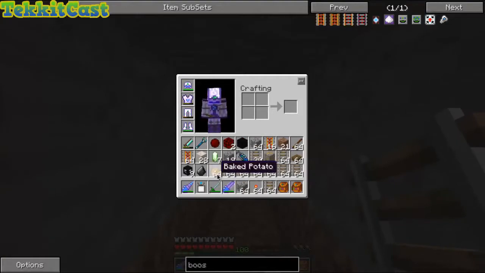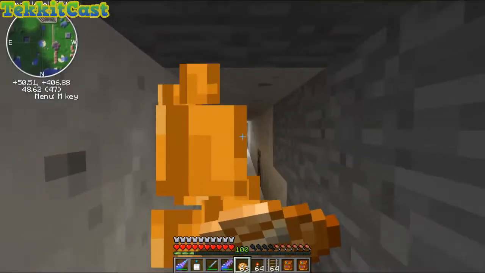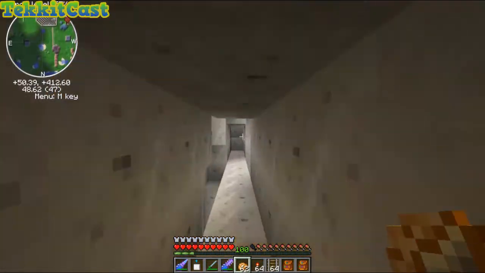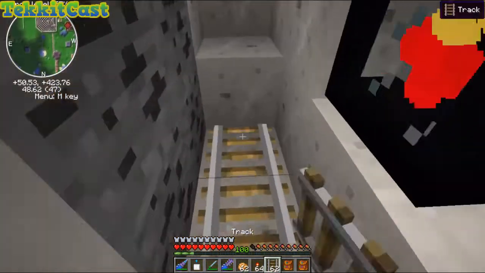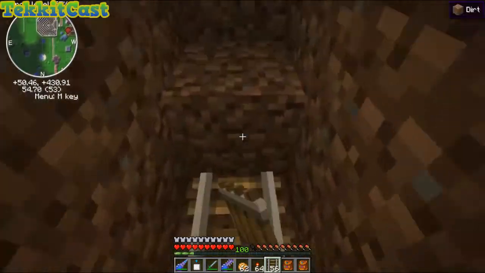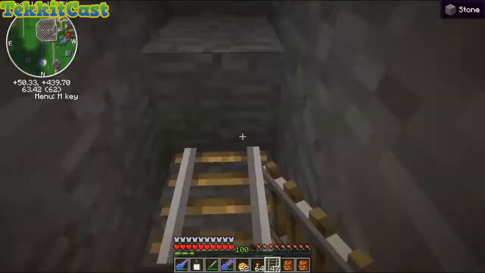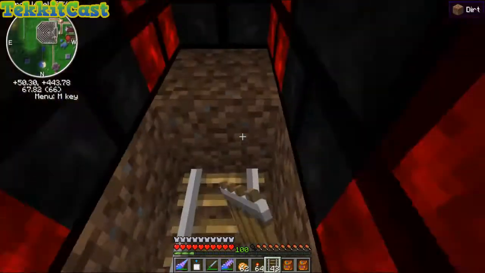Let's just eat some potatoes because I think my quantum armor seems to take away lots of hunger, but I don't know why it's doing that. So let's just put tons of tracks down. Boom, boom, boom, boom, boom. Like shown. I'm sure you guys may know how to do this.